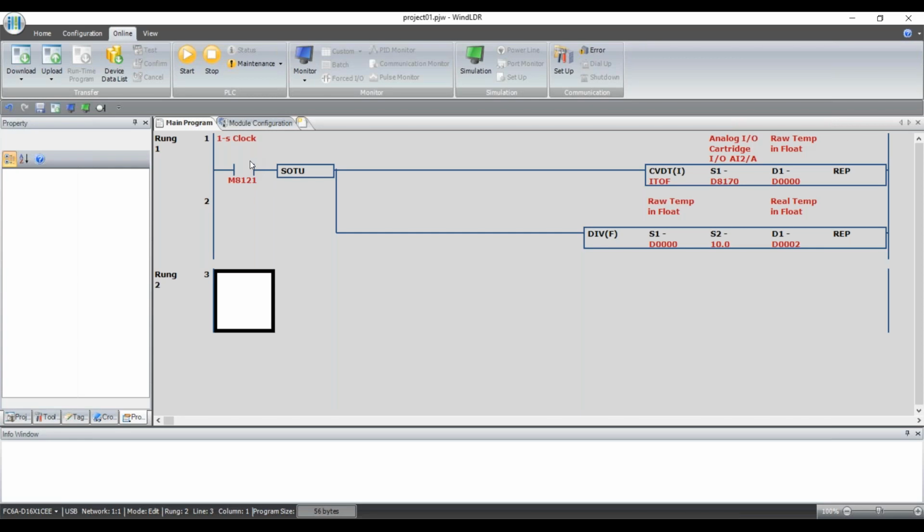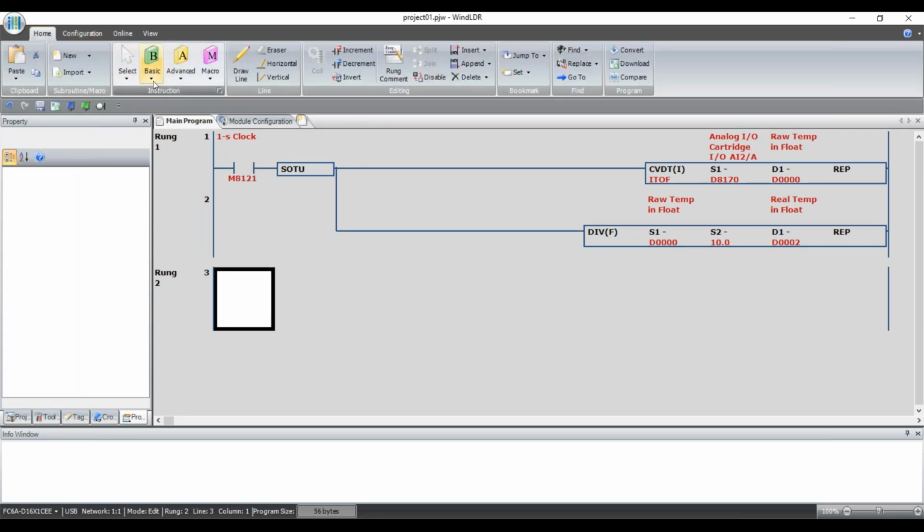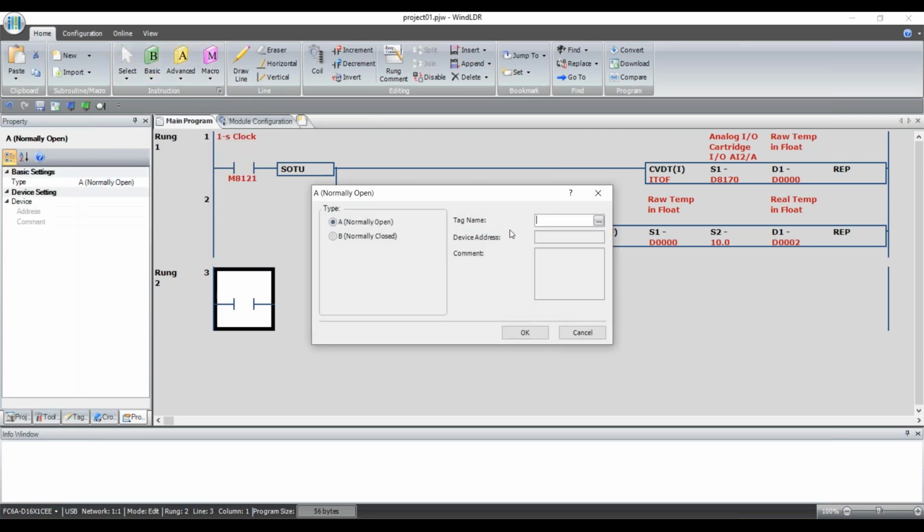There's a number of ways that you can go about turning that bit on. You can do it on demand whenever you want to. Just for example's sake, the way I'm going to do it here is I'm going to use another special internal relay called M8120. So I'll get a normally open contact and address that to M8120. Again, that's another special internal relay. It has a predefined function.